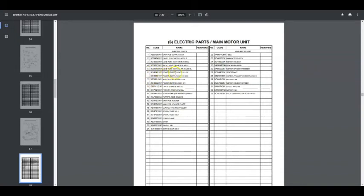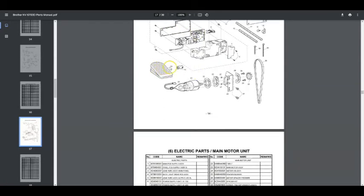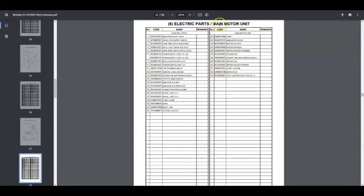If you notice, there are two different power supply units listed — like I told you, one model can have different parts in it. That's for you to figure out which one is in your machine. Normally for something like this you'd have to open the machine and figure out which one it was. Anyway, let's go with the foot controller, which is number 33 — right here is the foot controller, and right here is the part number. On this manual it calls it the 'code' but this is the part number you'd be using.